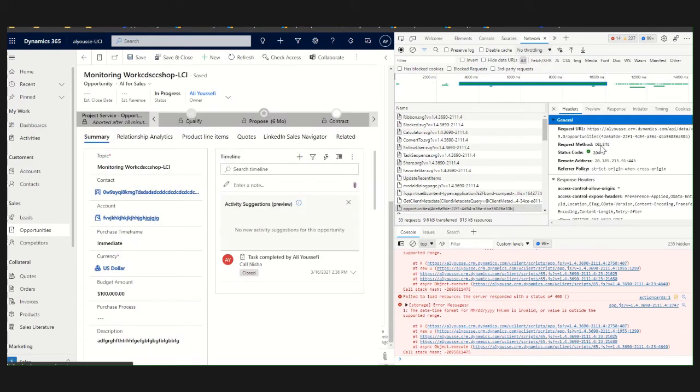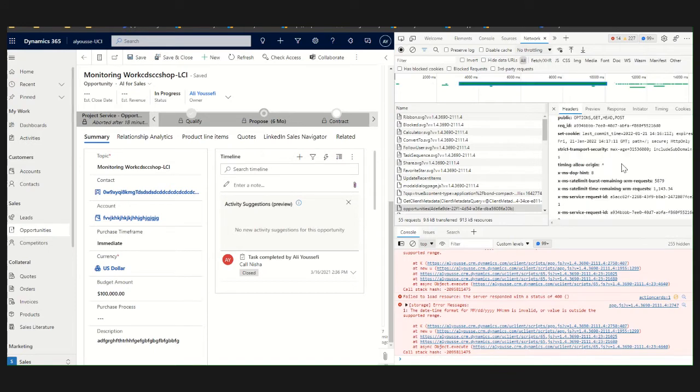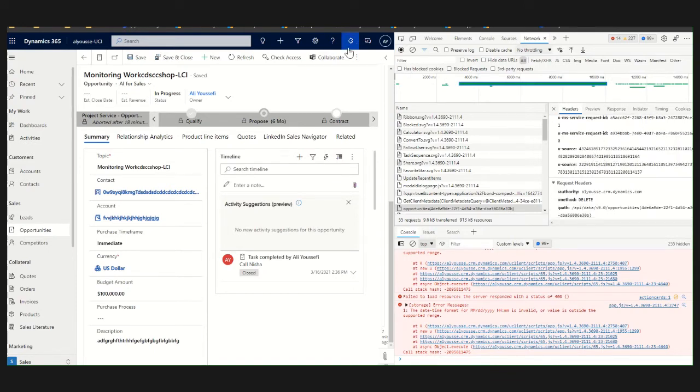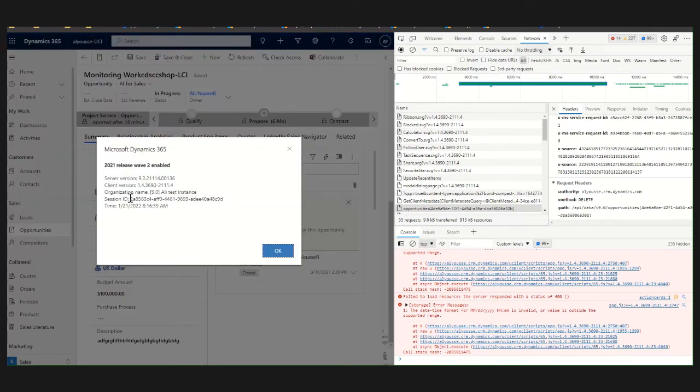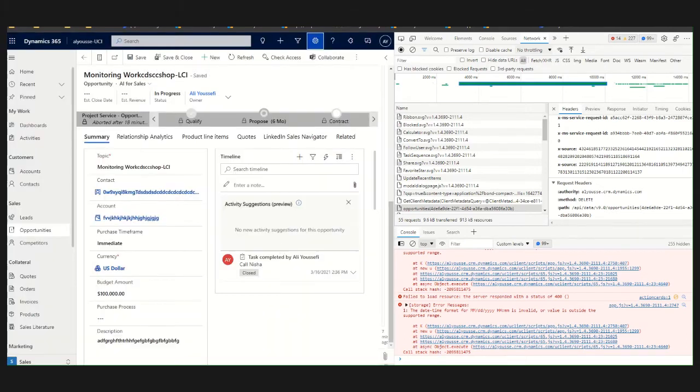So we have a delete verb, and we have the ID we created with a status of 204. And there's an auth activity ID and all these service request IDs and so forth here. One thing too to point out is the about. So we have our session here. I'll go ahead and copy that for us. Let's go take a look at App Insights.